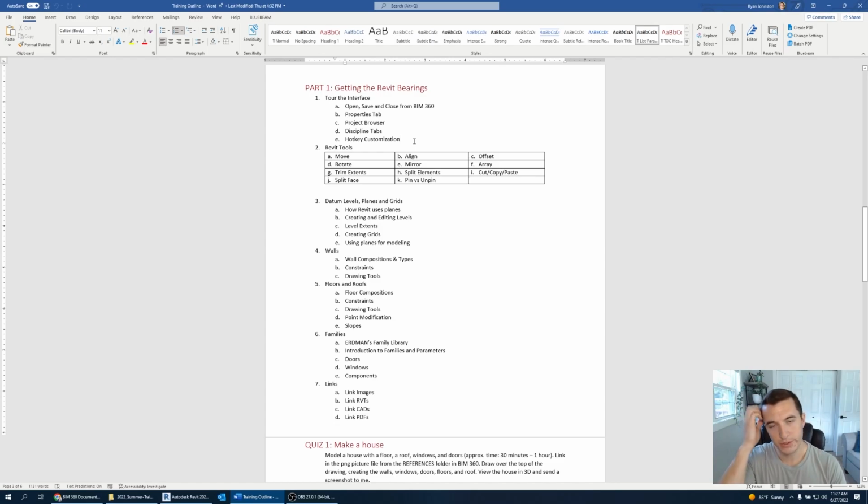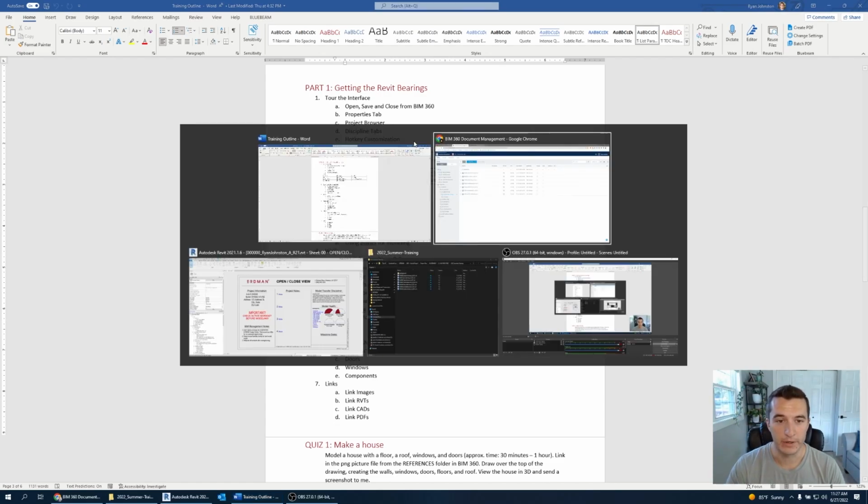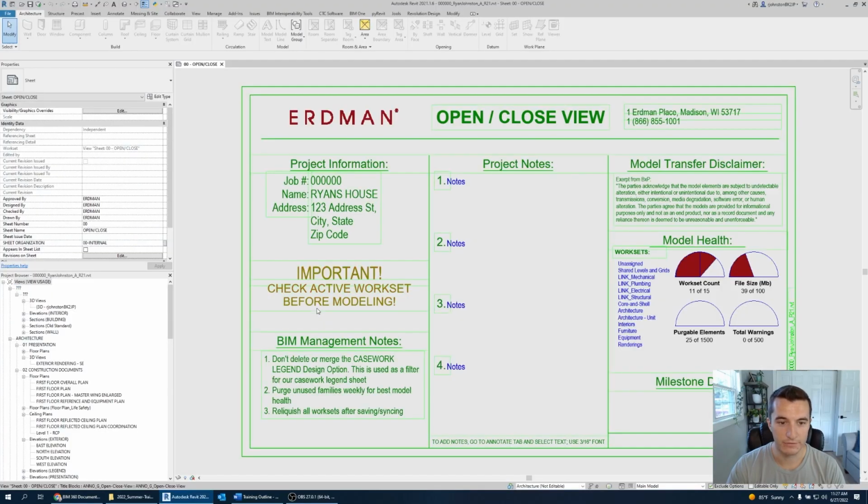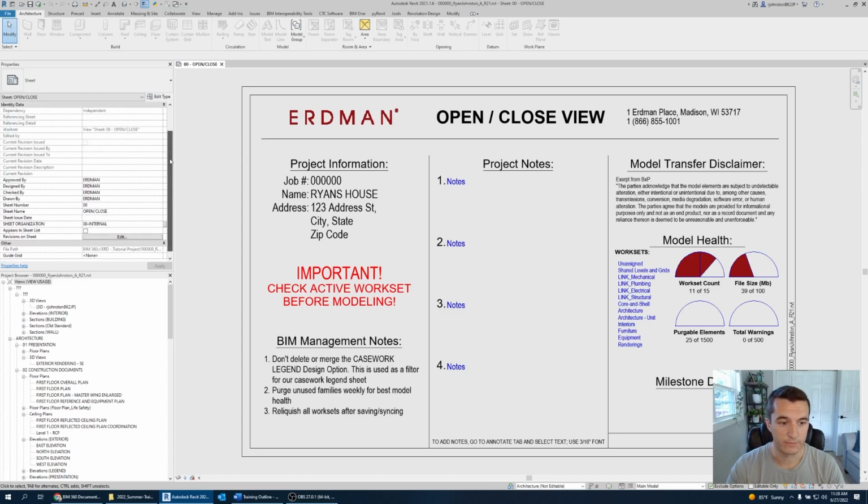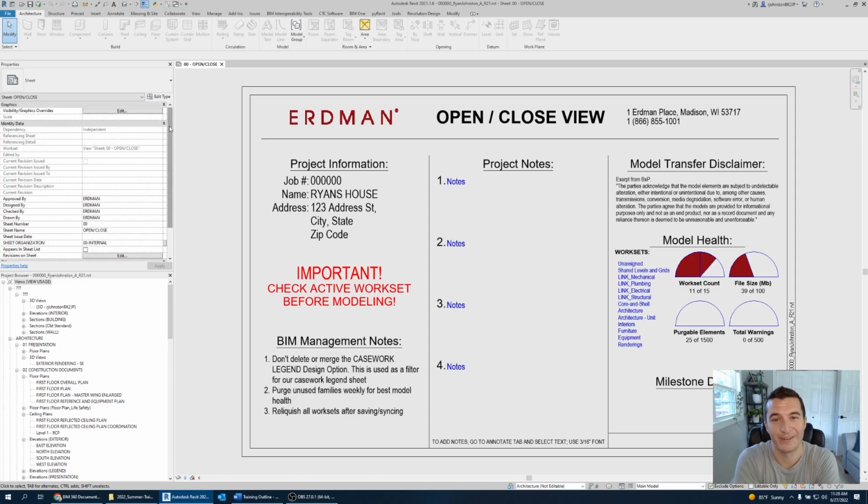All right, the first thing I want to show with Revit is getting your Revit bearings. There's a lot of things inside of Revit that you need to be aware of. Some of the most common ones is what I'm going to run you through right now. We have our properties tab here, and then we have our project browser over here. This is the architectural tab, structural tab, precast, insert, and so on and so forth. These are all of the tools that we can use within Revit, and there's a ton of them. The more you use them, the better you are going to get with them. And really, that is about as much advice as I can give you, unfortunately, for that.